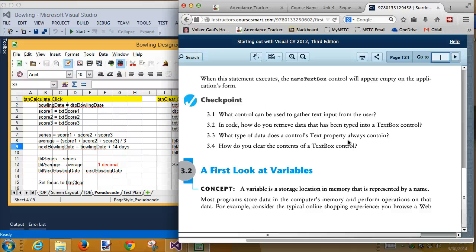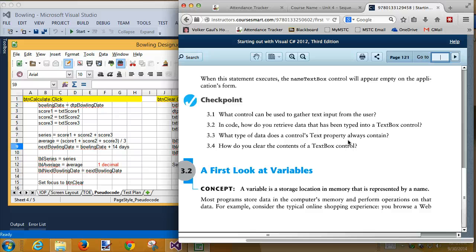That's text. Text box collects text, period. It collects the string type data, period. If we want to use that as a number, we have to do some fancy programming, and we're going to learn how. But a text box always collects string type data.